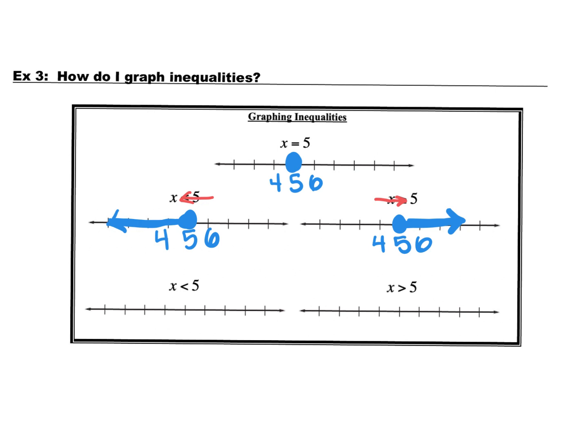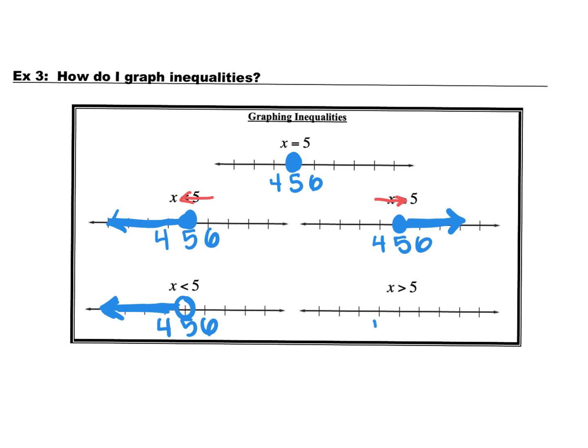So now we have x is less than 5. I'd have my 4, my 5, and my 6. Because it's not going to be equal to 5, but it's just everything less than it, we represent that by having an open dot. Then my arrow goes to the left. So the solution to this could be anything that's less than 5. It could be 4, 3, 2, it could be 4.99999, but it cannot be 5. So we have the open dot on the 5 representing that it's everything that's less.